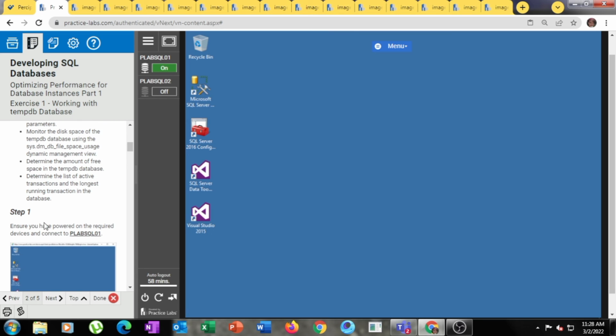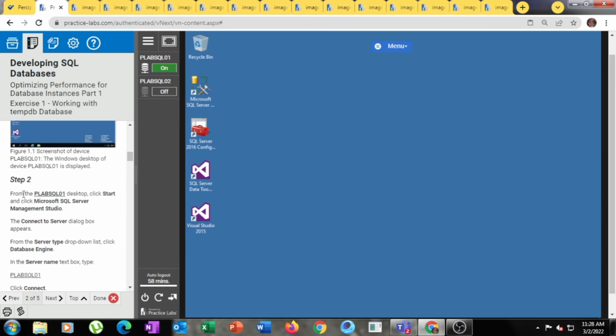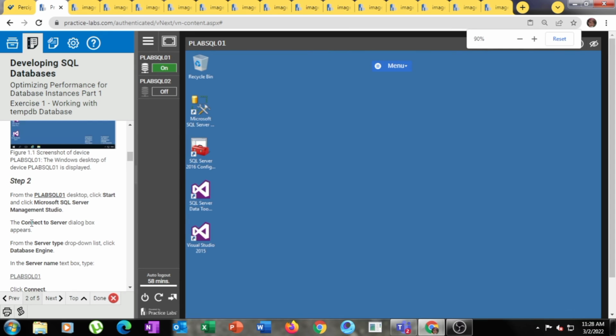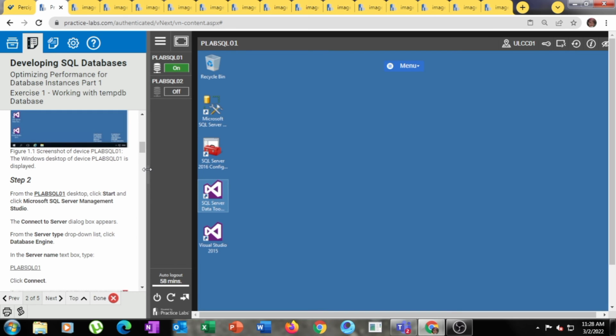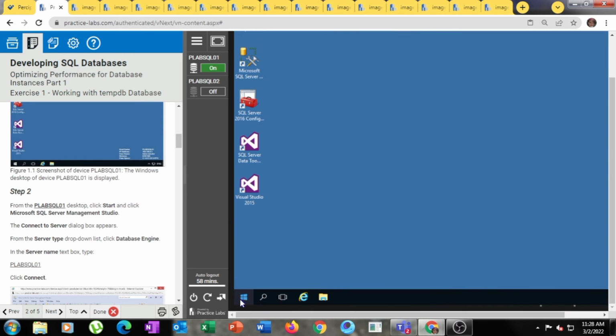Step 1, ensure you have powered on the required devices and connect to PLabSQL01. So, naka-on na siya. Step 2, from the PLabSQL01 desktop, click Start. So, click natin na Start.